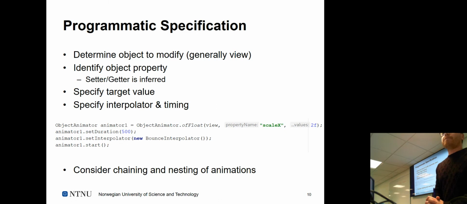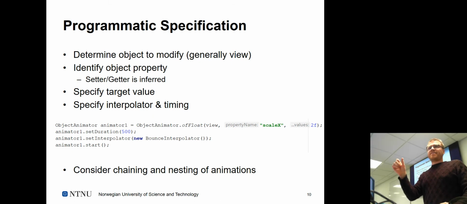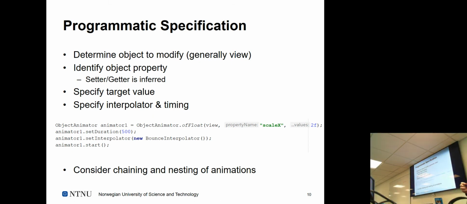The assumption is that the property must be accessible using getters and setters. Everything that's settable via set name or get name and so on is in principle accessible to this property animator. That's the key idea, that we're no longer just assuming views, we're assuming properties primarily. So you need to type it in and sometimes guess the properties. They may not always be documented, but if you see a setScaleX, then the variable is very likely scaleX, in this case with a lowercase s by Google Java conventions anyway.